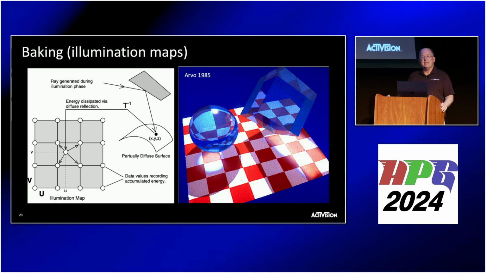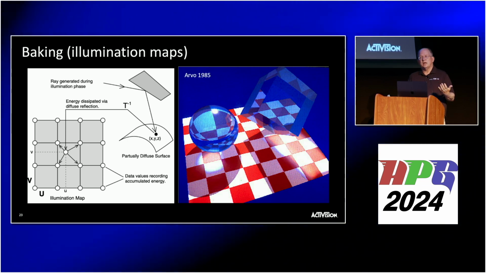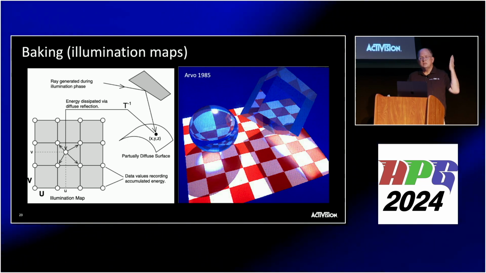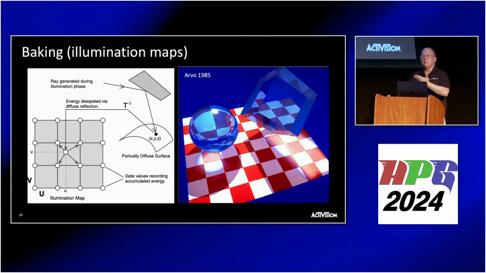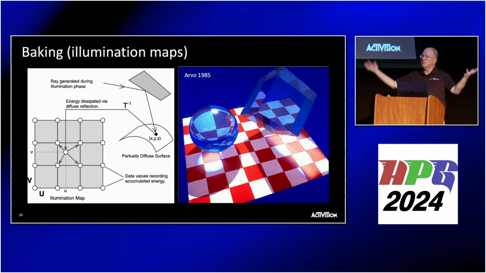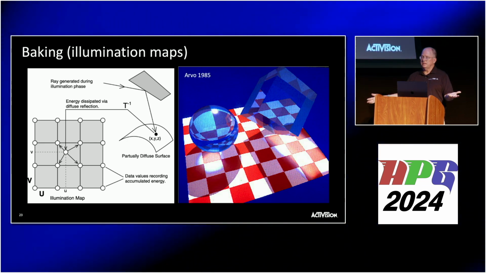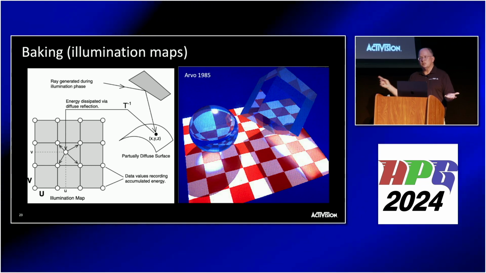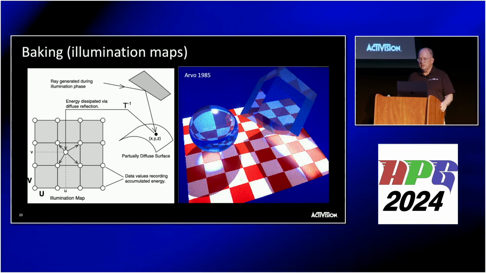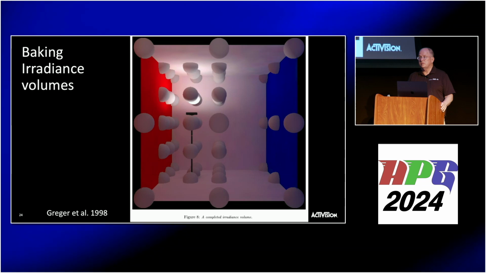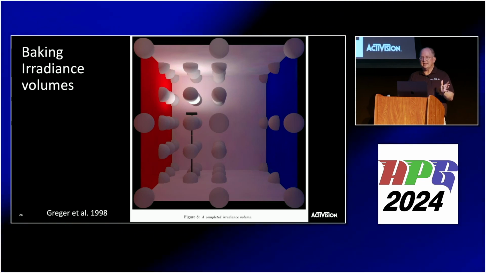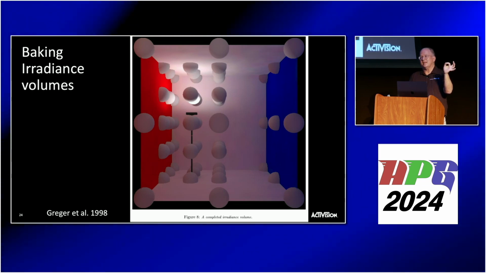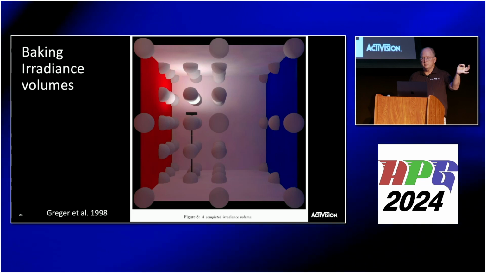The trouble with baking on surfaces is you would like, in many circumstances, to have dynamic objects walk through a baked environment. Like if you baked this room, then you had a character walk through. The character wouldn't affect the room so much, but you ought to have the room affect the character. And so you can bake into a volume. This is a commonly used technique now, so that you just query a 3D texture, essentially, to look something up.